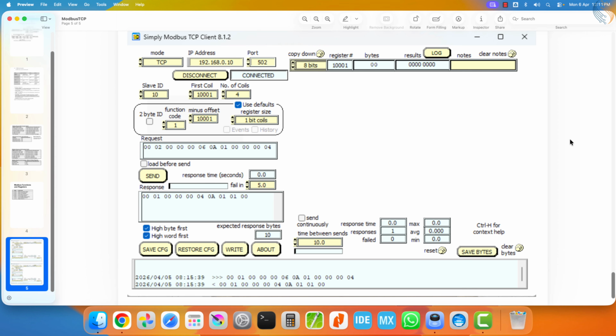So I hope you now have a clear understanding of the basics of the Modbus TCP protocol. I strongly recommend that you review the Modbus RTU series as well, because it will be much easier for you to understand the TCP protocol if you already have a solid understanding of the basics of how the function codes and data transmission work. The key point to remember is that the only change between RTU and TCP is the construction of the Modbus frame itself. The internal working principles and logic remain exactly the same.